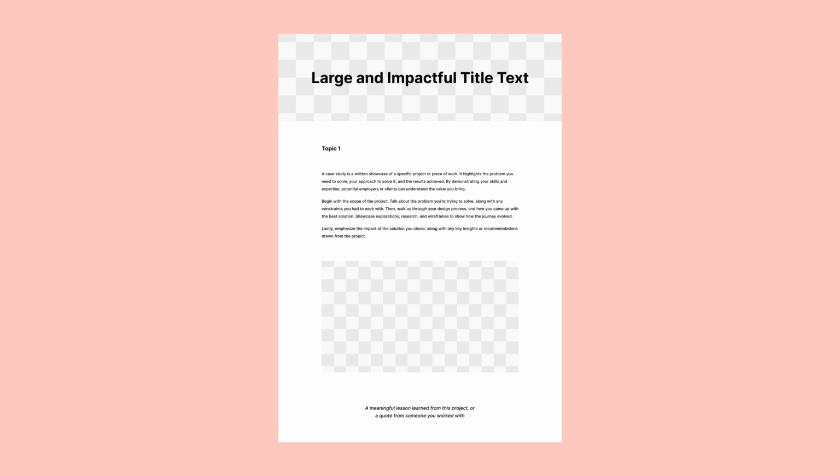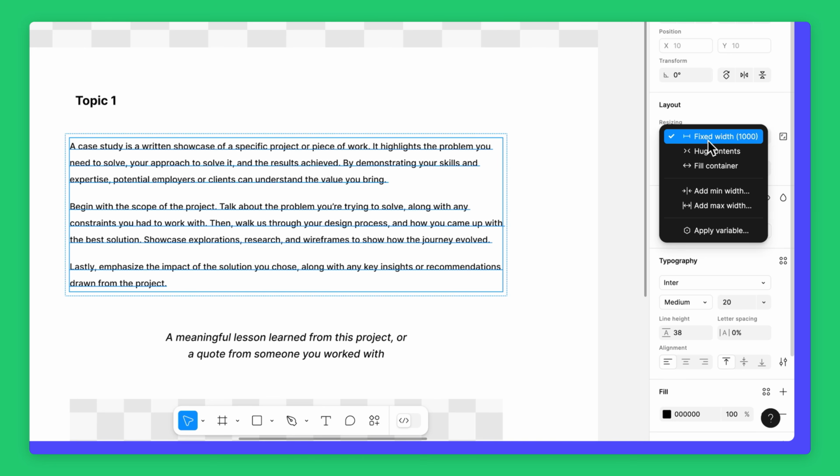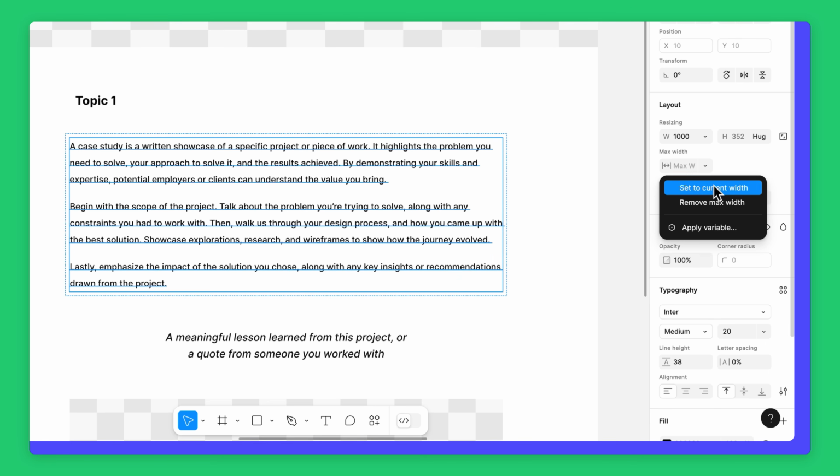A quick note before we get started: we'll be focused on setting down the basic structure of our layers and won't be providing exact dimensions for every layer in this lesson. But don't worry, we'll refine those details in later lessons when we start putting together different pieces of our portfolio.